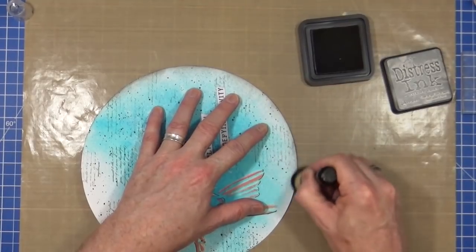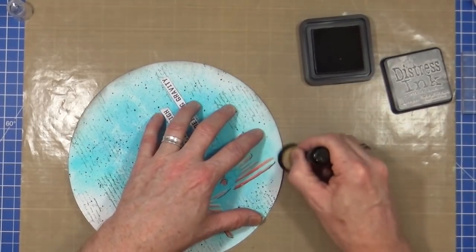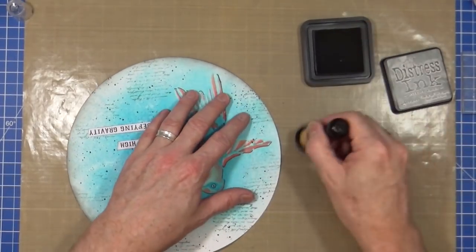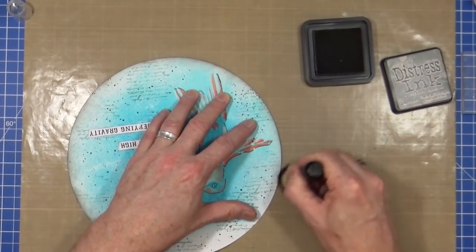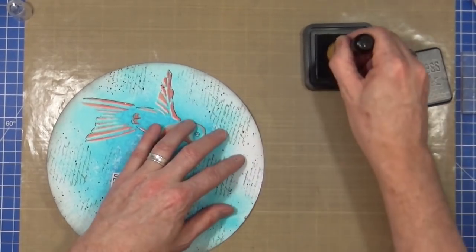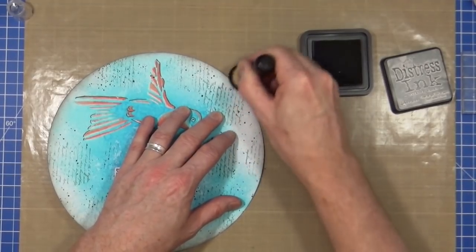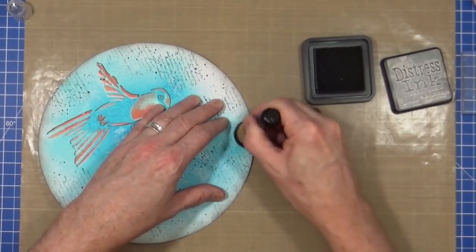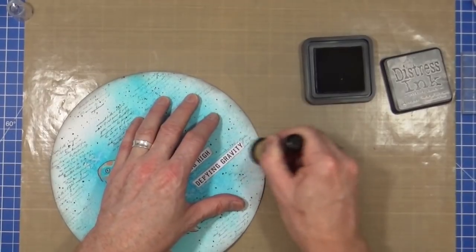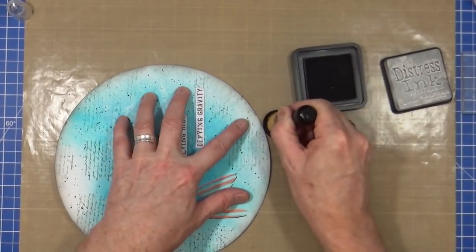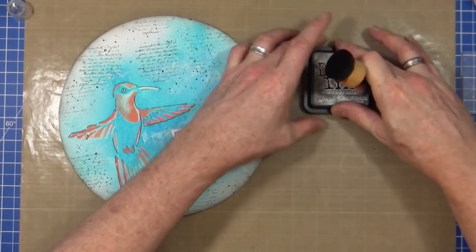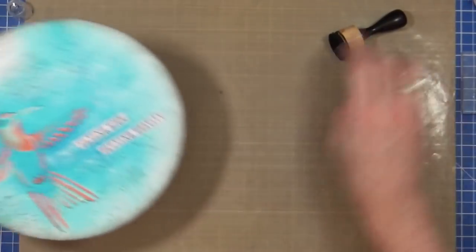But don't forget, the challenge is just to try and use those three colours in your project. But white and black are allowed as well. They always have been because they're not really colours. White obviously is an absence of colour. So you can create a nice kind of subtle border all the way around, just to kind of finish off your page if you want to.